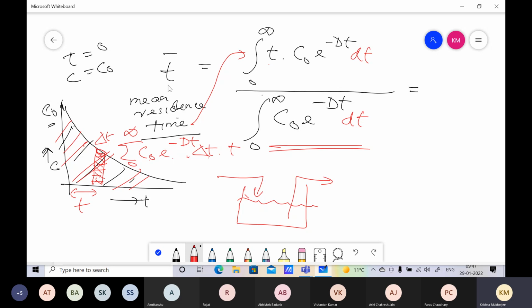So the mean residence time, the RTD is this. The RTD is this, and the mean residence time will be some time here, which is the mean residence time. This will be t mean. To find t mean, half the area will be on this side and half the area on this side, right? So basically you can find this. And t mean is what?